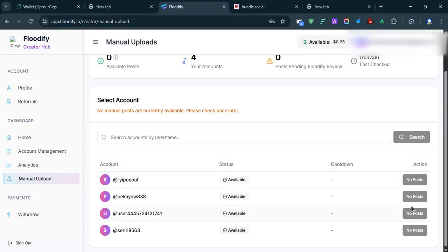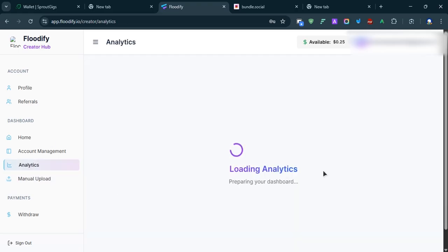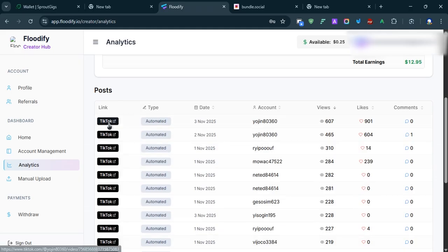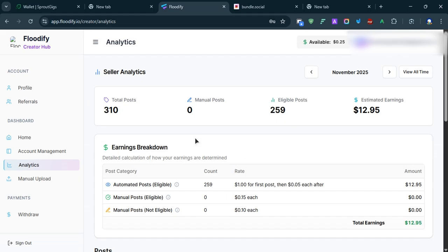These have a little higher rate, so they will be paying you almost $0.1. It's a bit higher than the automatic one. You can see I have automated posts, and if I open them, I can see that post. This is how you can get your first trading money fast. This is your starting point.